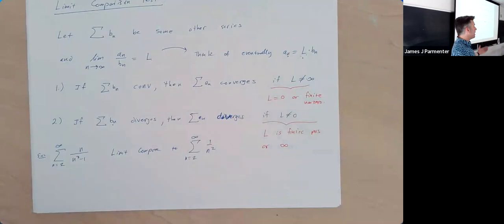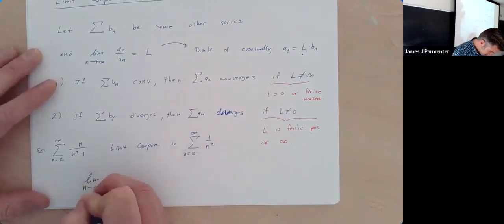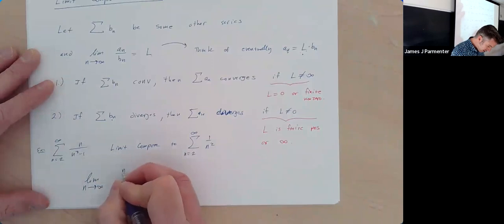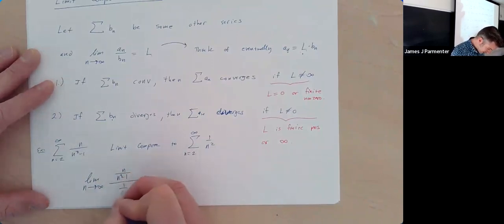Yeah, they should be doing the same thing. So just like with the regular direct comparison test, we still have to have an idea about what our series is doing. If you think this is convergent, you compare it to something that's convergent. Really, I'm just using the same idea: looking at the highest power on the top and the highest power on the bottom, slimming it down to that, and seeing what that does. So to actually do this, we take the limit as n goes to infinity of the unknown series sequence divided by the known series sequence.